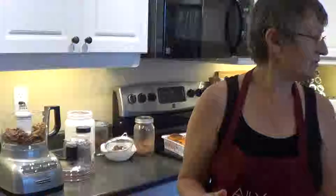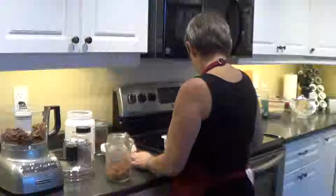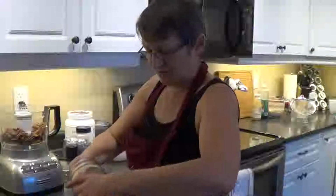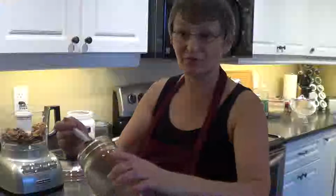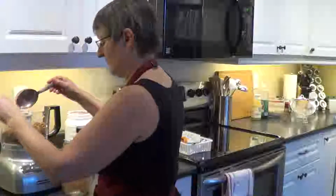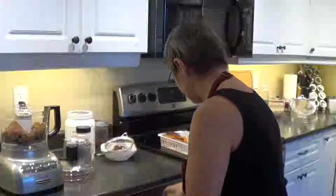Now what we need is 1/3 of a cup, or no, let's go with 1/2 a cup of cacao powder. Let's kick it up a notch. You could use 1/3, you could use 1/2. Because it's raw, a lot of the ingredients you can just kind of wing it. I keep that in a mason jar as well. This is my raw cacao powder. Do not confuse it with cocoa, because they're not the same thing. So you're going to put this in. Then we're going to put this away so I don't forget that I used it already.